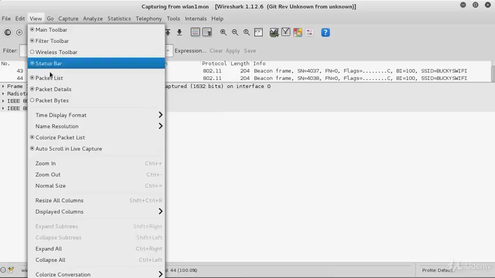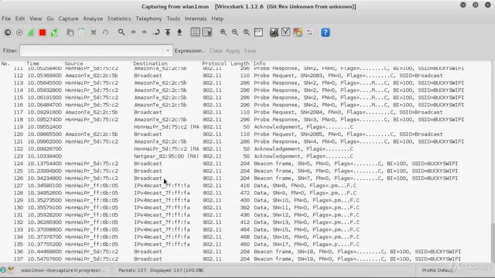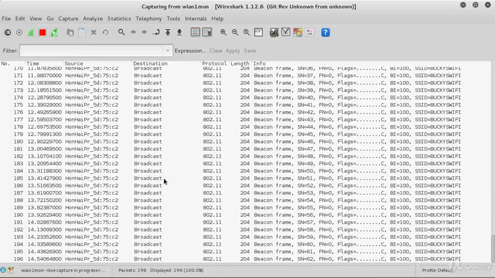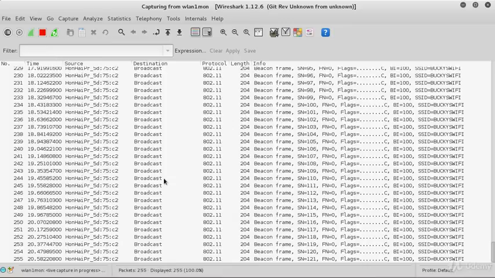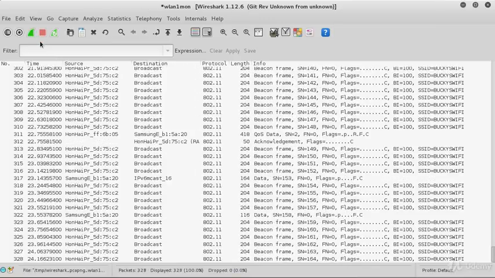So let me clean some of this up. Get rid of that and get rid of that. All right. So right now you can see we got a bunch of traffic coming in, and just to prove that it can hear other devices, I have an old crappy tablet in my hand right now, and I'm on Amazon.com. All right, so you guys should see that right there. So let me hit stop and shut this beast down.